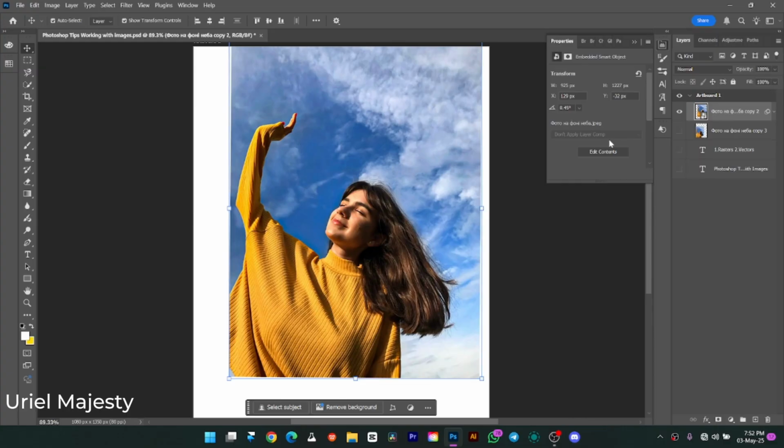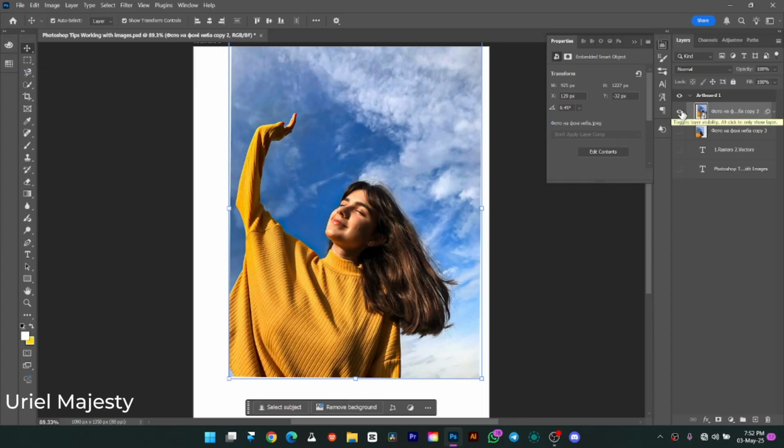And smart layers are layers that preserve the original content of an image or object with all characteristics, allowing non-destructive editing. So there are two layers here with the same picture, two layers. This one having this icon here, this is the icon of smart. This is a smart object icon.